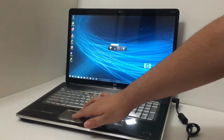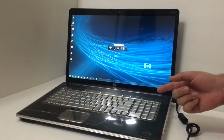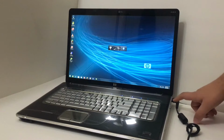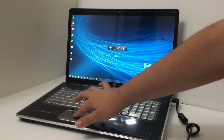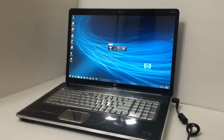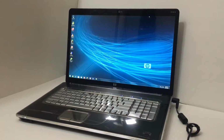You can watch DVD, record live TV, which this doesn't have a TV tuner, but it's optional. You can put one in, but you have to find a TV tuner card, take this whole thing apart, and make the wires go through, and then put the port right here. But unfortunately this one doesn't have that. And of course, you can use the webcam, but I'm not gonna show that because I haven't done a face reveal yet and I look hideous. So let's go to DVD, which is pretty much the only media smart thing I can show you.